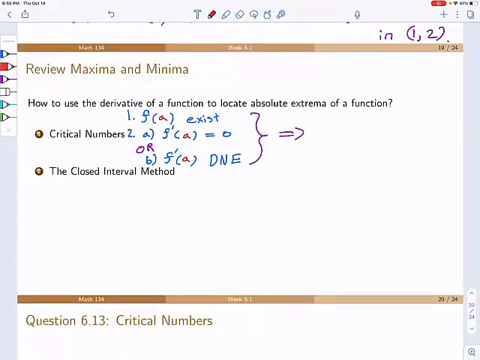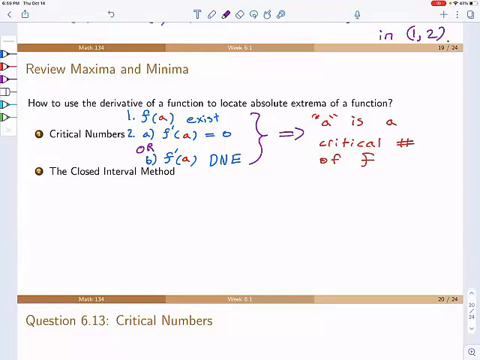So I'm going to write that down. Then we can say that a is a critical number of f. Notice that altogether, in the language, it's included that a is a critical number of a function. So we don't just say 5 is a critical number or 12 is a critical number. We would say, here's a function, let's say x squared, and you might say 0 is a critical number of x squared, the function x squared.